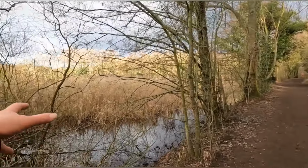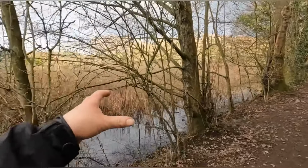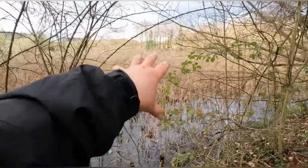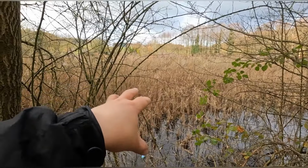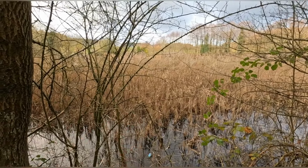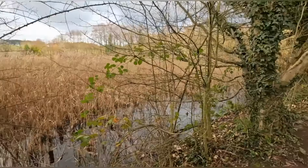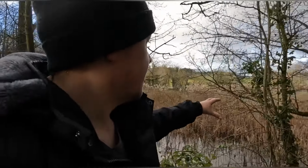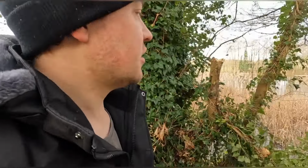Looking there, I just noticed some of these pools overgrown by a lot of reeds for wildlife, and a lot of birds do nest within things like this, so it is really great for a pool to have this kind of stuff. It attracts more bird life towards spring, especially most of the water birds take advantage of that, especially the moorhens and the coots. They love to nest within things, like hidden away, because they're very timid birds. They like to nest within things like that. But there's just so much wildlife.